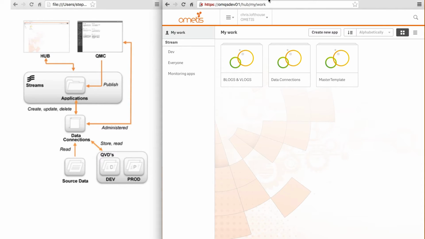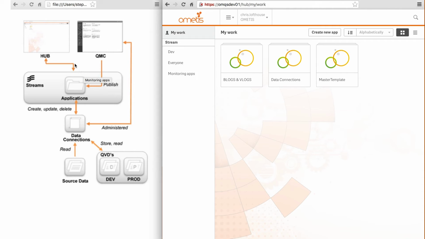So now let's walk through the diagram. As you can see on my screen, on the left-hand side, we've got the diagram of the data architecture. And on the right, let's navigate to the hub. We'll be accessing ClickSense through the hub, and this is just one of two different ways of accessing the hub and getting into our applications. From within the hub, we're greeted with the streams on the left-hand side. That's this area within our diagram. And also, we've got our apps.